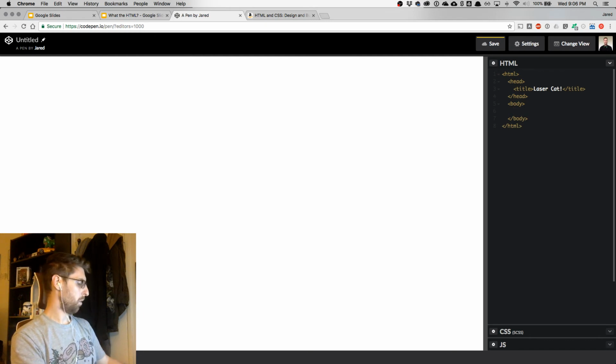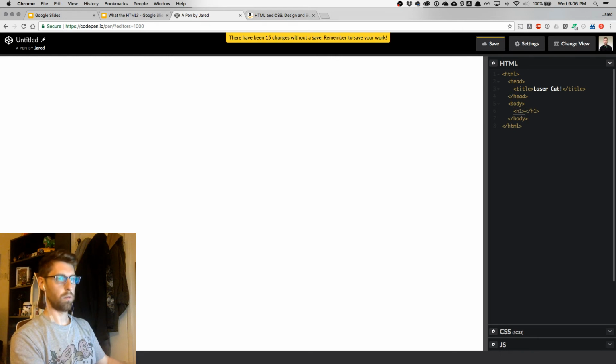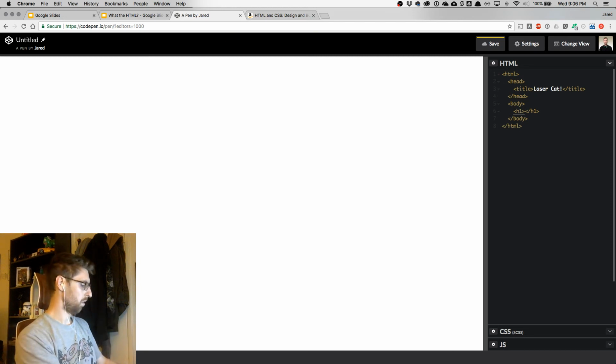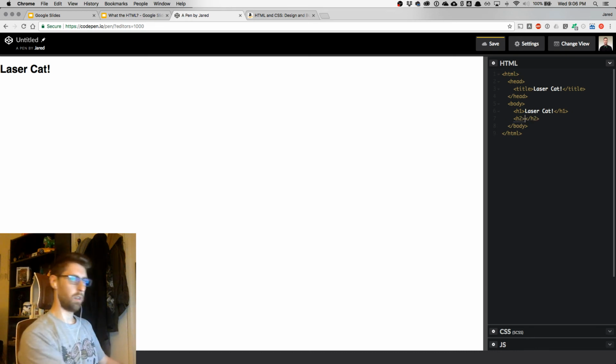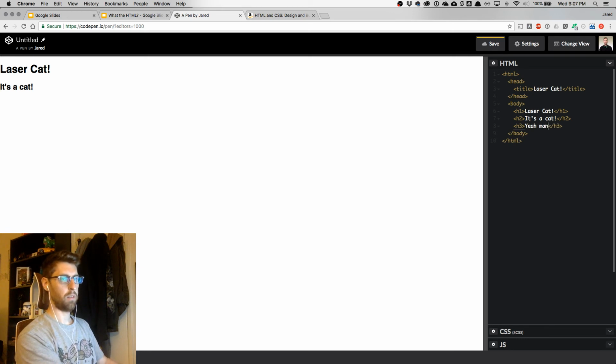So the first thing we want to do, let's create an H1. H1 is the most important heading of the document. So let's say LaserCat girl. Now, every browser has standard styling to show importance. Make it a little bit smaller. A little bit smaller.